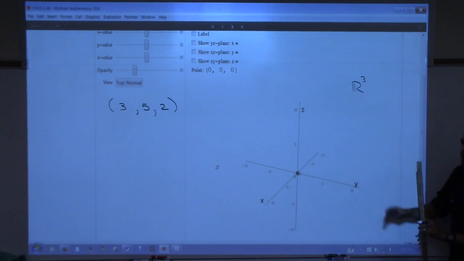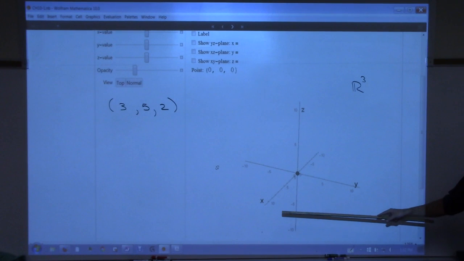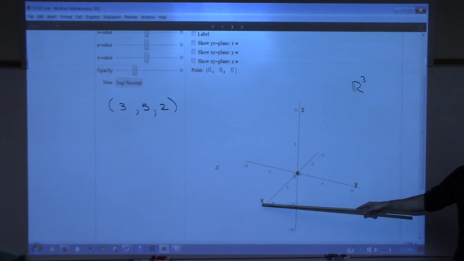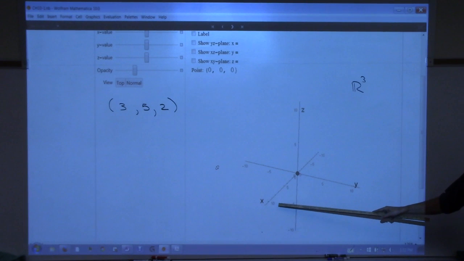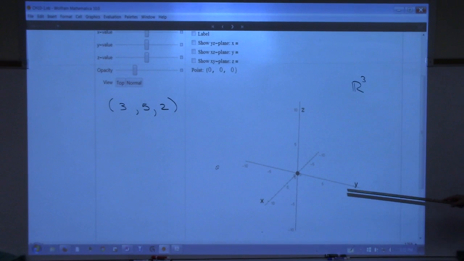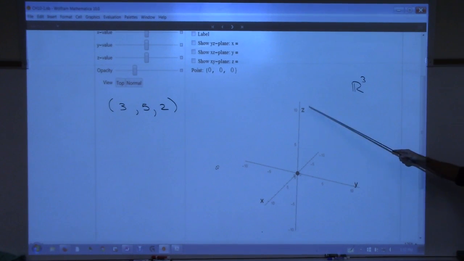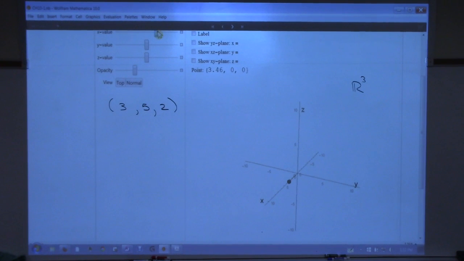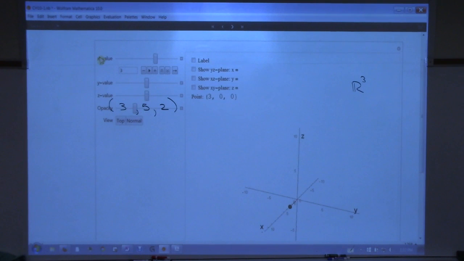Now when you look at my graphs in class, I want you to pay attention. Wherever the x is labeled, that's the positive direction. Sometimes these numbers won't be there, so just as long as we all understand that the x is the positive direction, this y is the positive direction on the y-axis, the z is the positive z. So now let me go ahead and move, what was it, x was 3. And then y was 5. And z was 2.